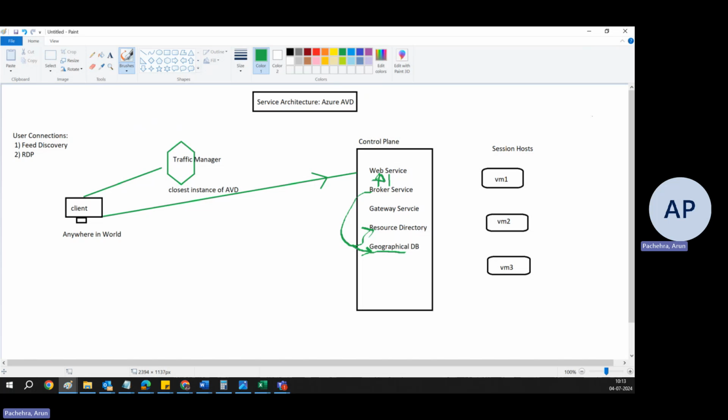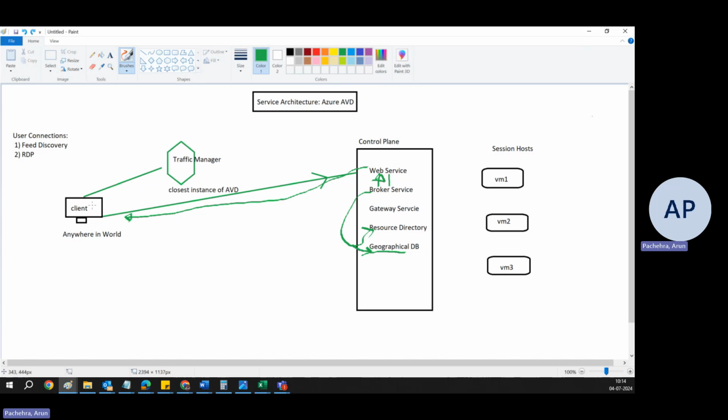And then this information which the web service has will be sent to the user. So the broker service returns the RDP files and application icons to the web service, which returns the information to the user device. So this green showing the first part, the feed discovery, how exactly it is happening.